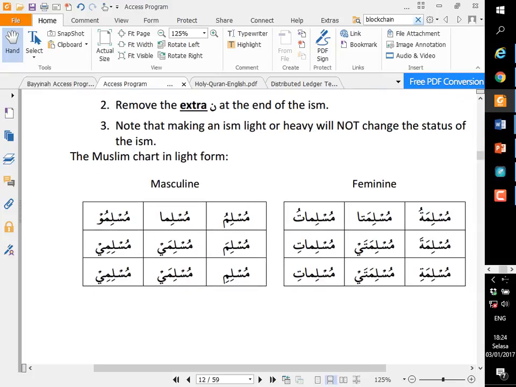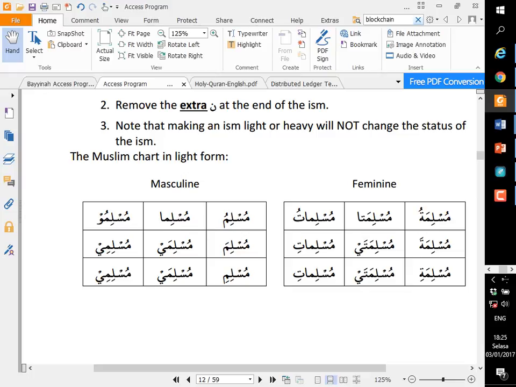So it will be like, it's not muslimun but muslimu, removing the n sound. Muslimu, muslima, muslimi. Instead of muslimani, muslima, the nun, we remove the nun, right? Muslimai, muslimai. Muslimu, the nun, we remove the nun. This is also the nun. Muslimina, muslimina, we also remove the nun, so it will be muslimi, muslimi.